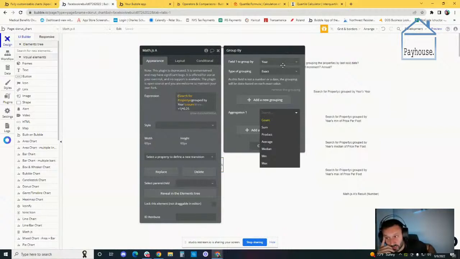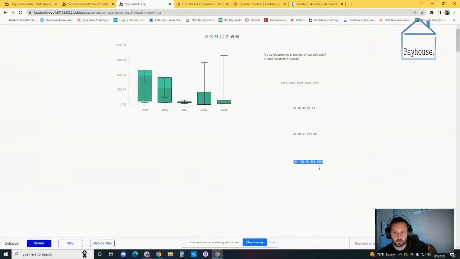And then within that year, we want to find the first quartile of, no, these are the first quartiles.